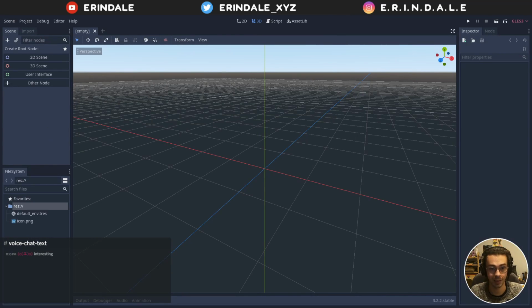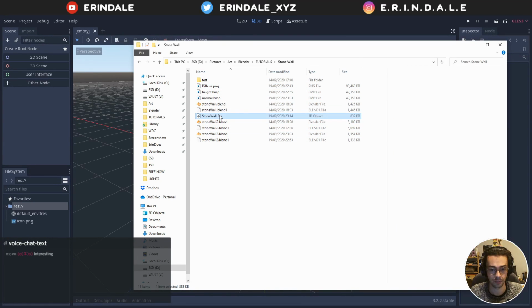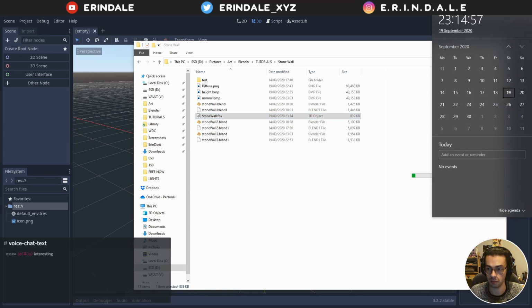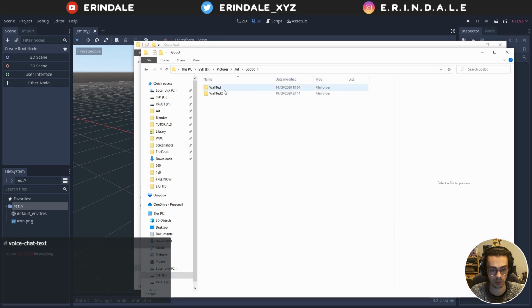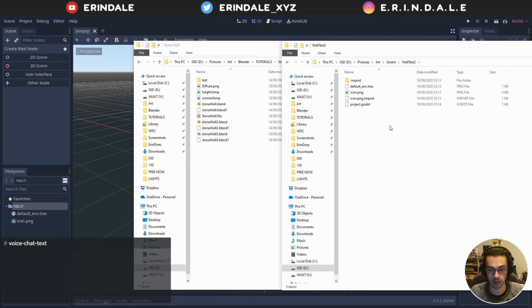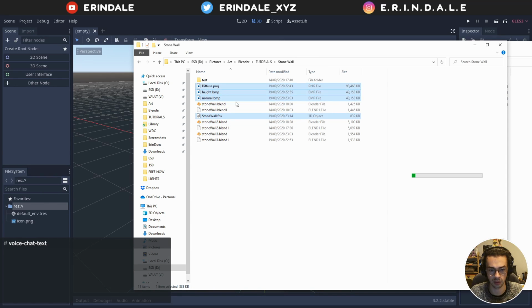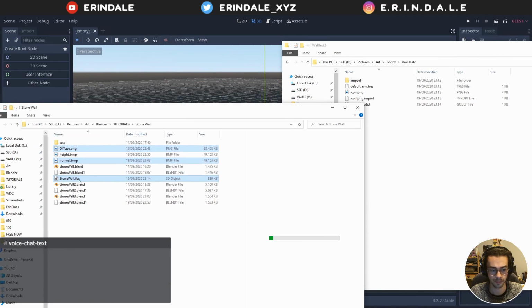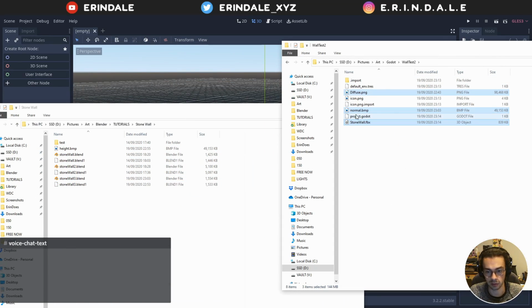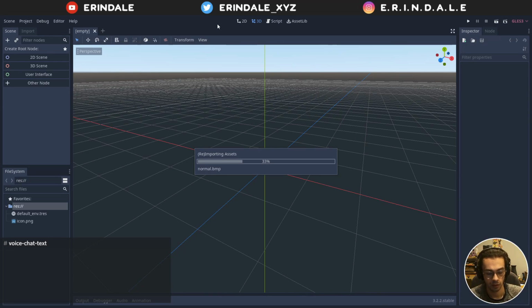And now in here, this is today's 19th. Yep. So I can go into my Godot folder. I'm just going to drag this in. I don't know if it needs my maps as well, not the height, but the diffuse and the normal. Can you tell I'm not a game developer? There we go, 33%. I'm sure there's a better way to organize your project files.